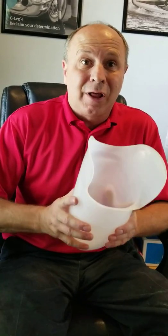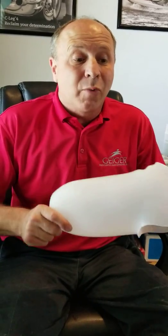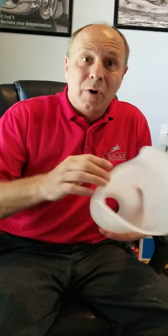After a few years in the field, I realized that this liner — it's called a flexible inner liner with a rigid frame — is so beneficial because you can make adjustments in the future. The leg is going to shrink, but the prosthetic won't. If you're trying to adjust and see where the shrinkage is, it's really difficult. But with the flexible inner liner you can see where it is by feel, because you can squeeze it, you can see through it, and you can put pads on it, so the prosthetic leg will last longer and fit better.